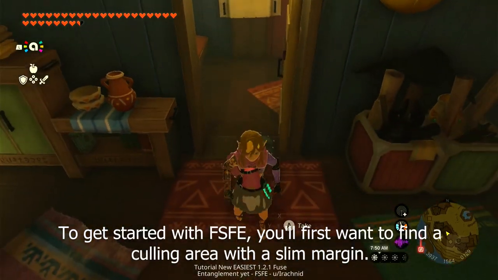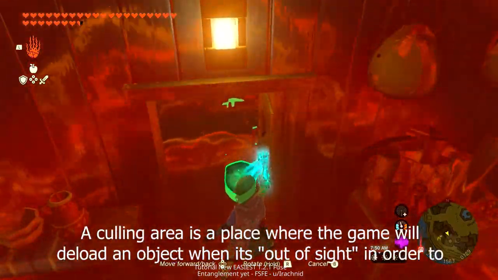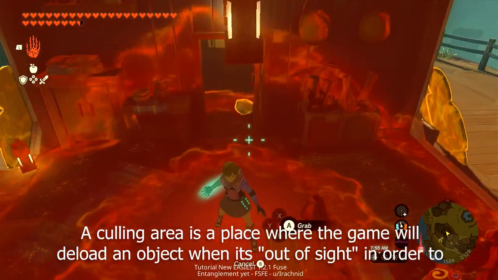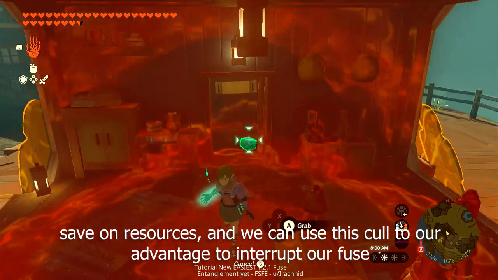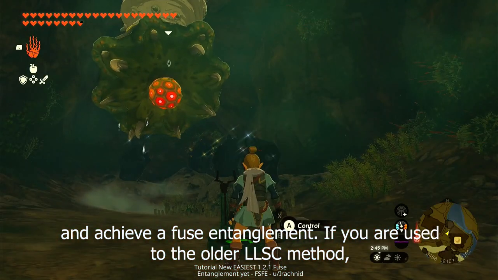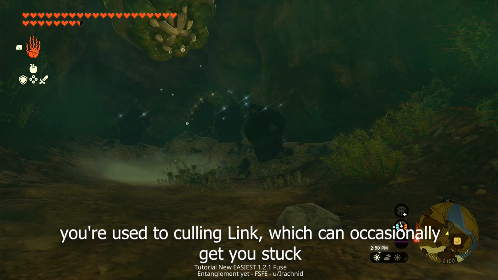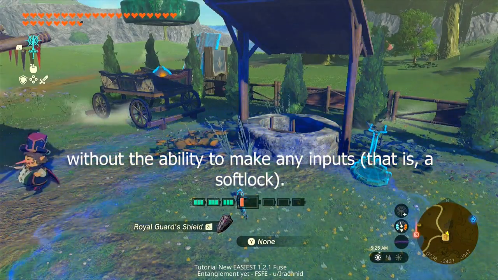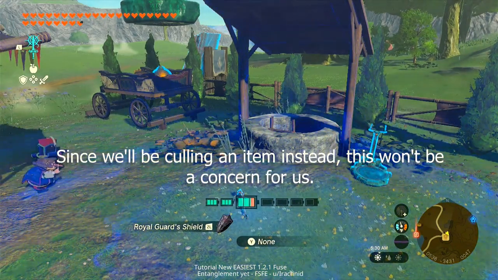To get started with FSFE, you'll first want to find a culling area with a slim margin. A culling area is a place where the game will deload an object when it's quote-unquote out of sight in order to save on resources, and we can use this culling to our advantage to interrupt our fuse and achieve fuse entanglement. If you're used to the older LLSC method, you're used to culling Link, which can occasionally get you stuck without the ability to make any inputs, that is, a soft lock. Since we'll be culling an item instead, this won't be a concern for us.